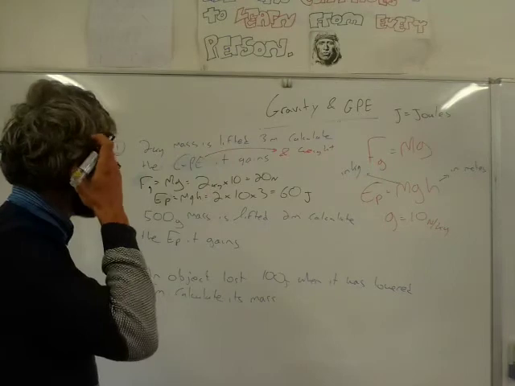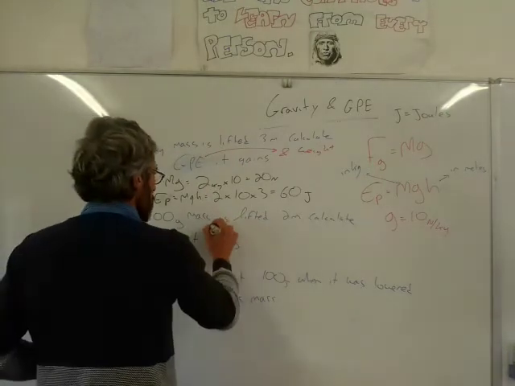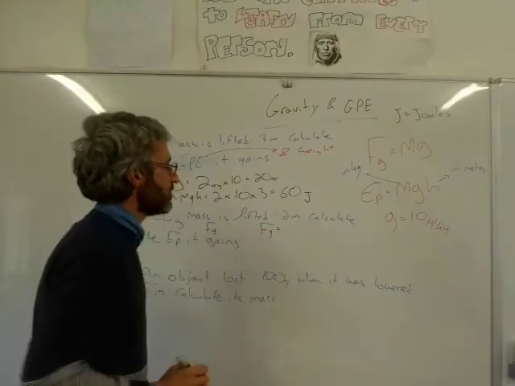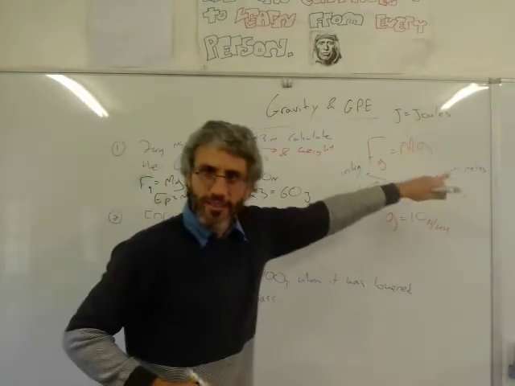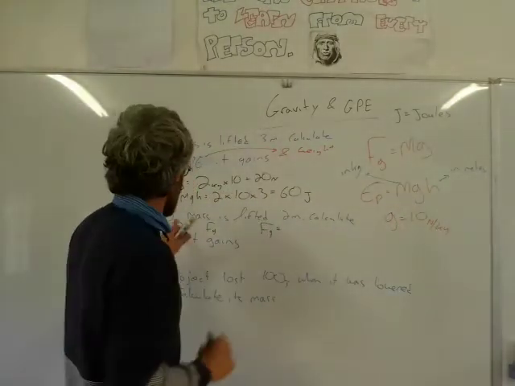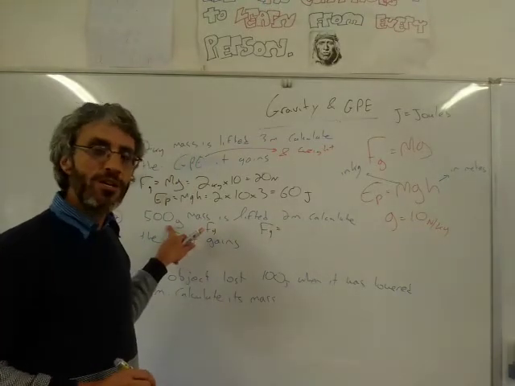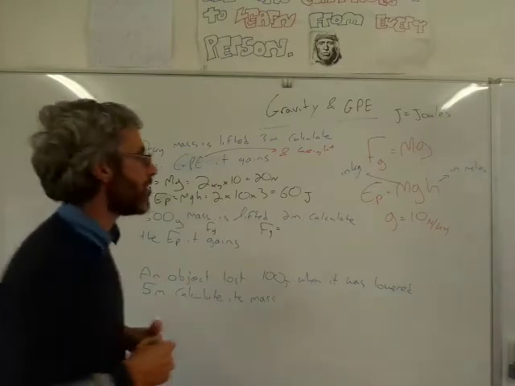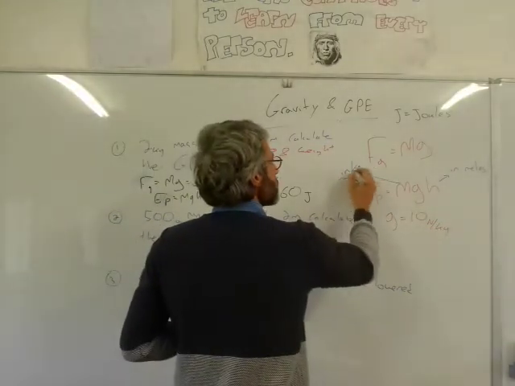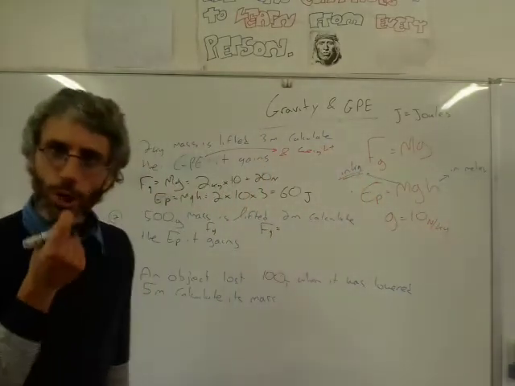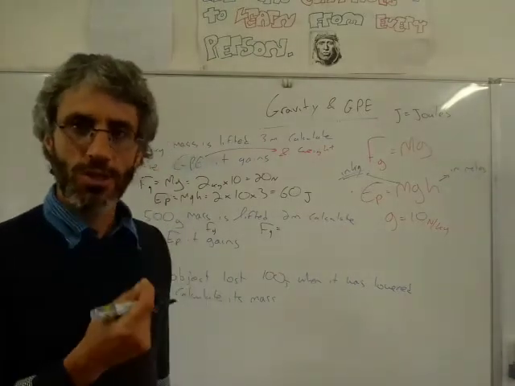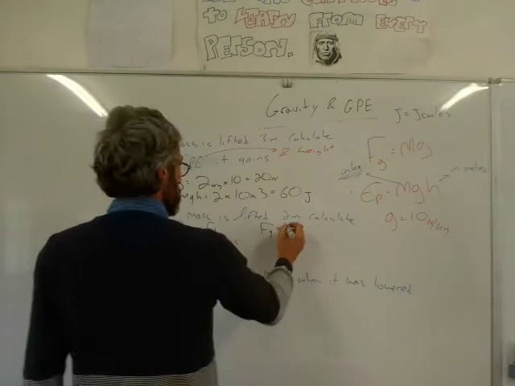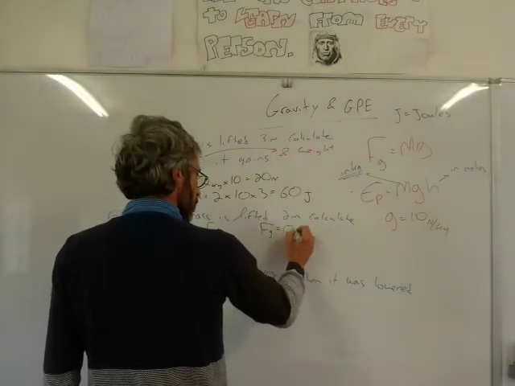Now, we've got a 500 gram mass, which is lifted 2 meters. Calculate the potential energy, and again, let's calculate also the weight. Let's start with the weight. Fg is the mass times gravitational field strength. Now, will I just multiply 500 by gravitational field strength? No, we didn't mention it, but hopefully you remember the mass has to be in kilogram. We have to work with kilograms. So to get the answers in Newton and later in joules, we have to work in kilograms. So it's going to be 0.5, right?